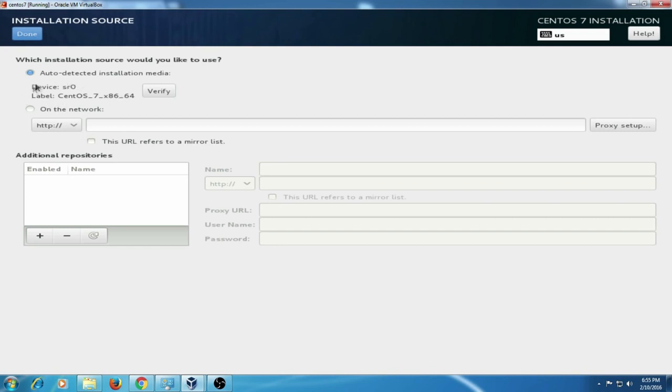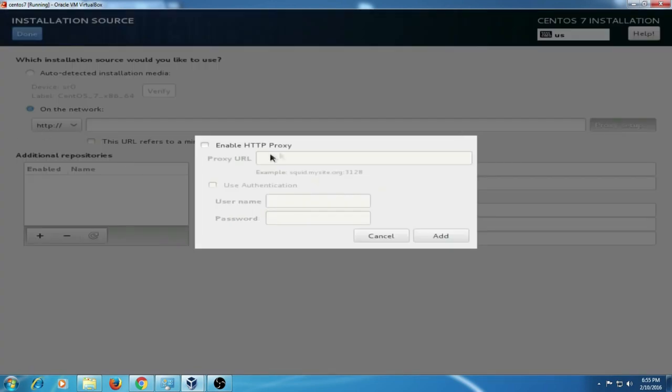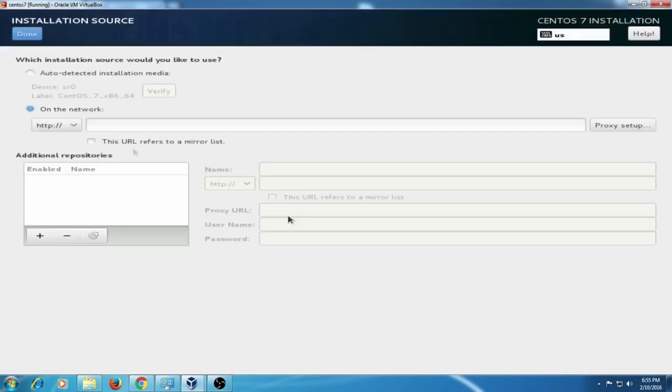If you are going to install the system by network installer, you have to click here on the network and provide your ISO file location, and also provide the protocol. You can see here multiple protocols. And if you use any proxy servers, you can click here and provide your proxy server credentials, but we're not going to.